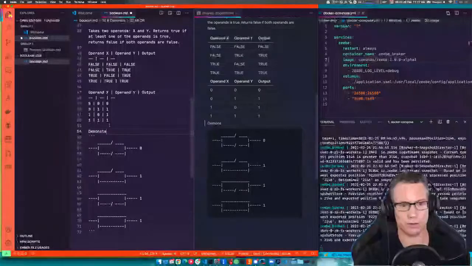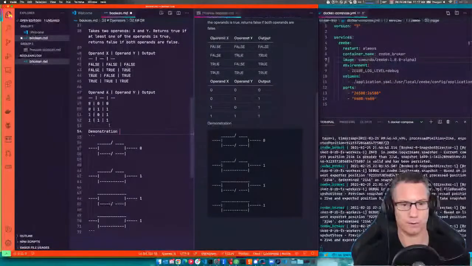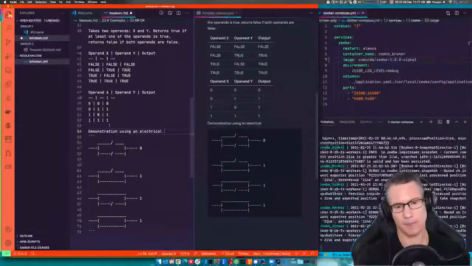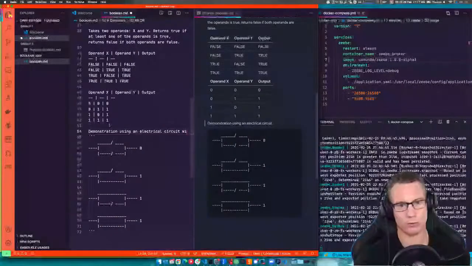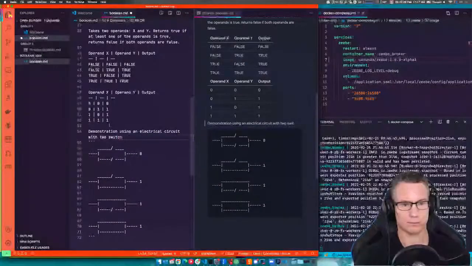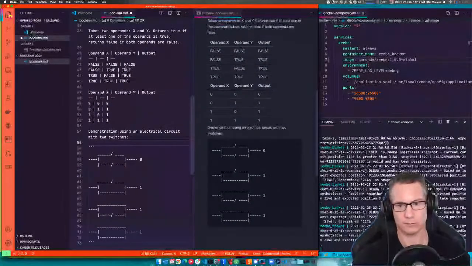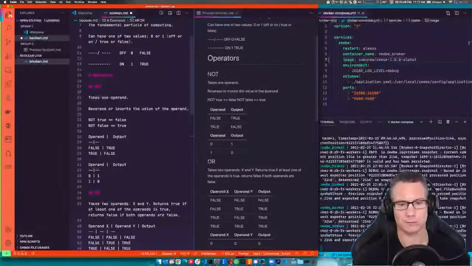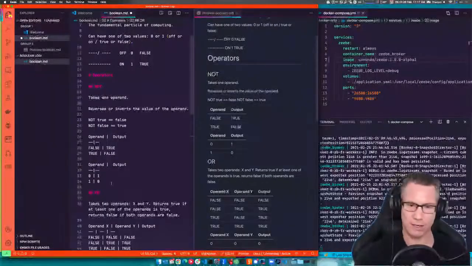So, demonstration using an electrical circuit. An electrical circuit with 2 switches. This NOT one, I don't know how you'd implement that as an electrical circuit. You might have to use some kind of component in it, like a capacitor.